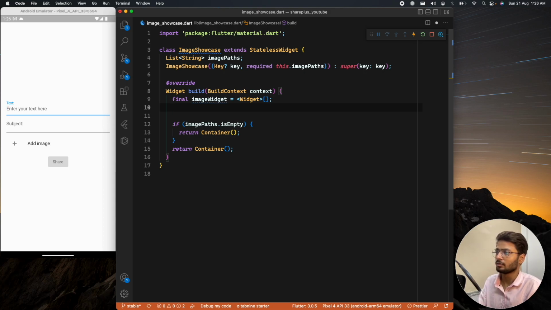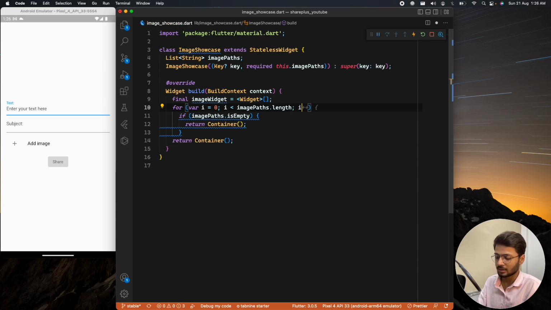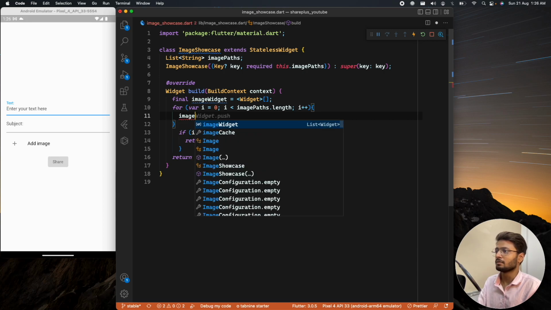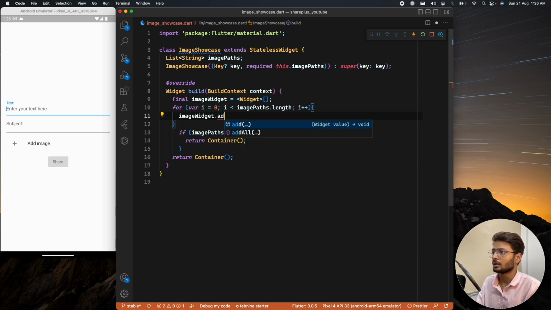So we can also do something like for i equal to 0, i less than imagePaths length. We will be traveling across this particular image path, and here we will write i++. And now for each and every value we will do imageWidget.add.